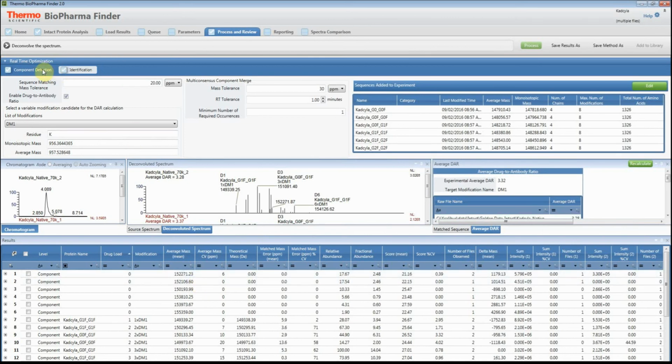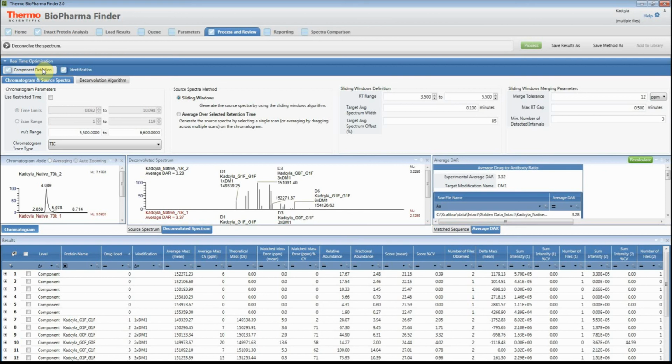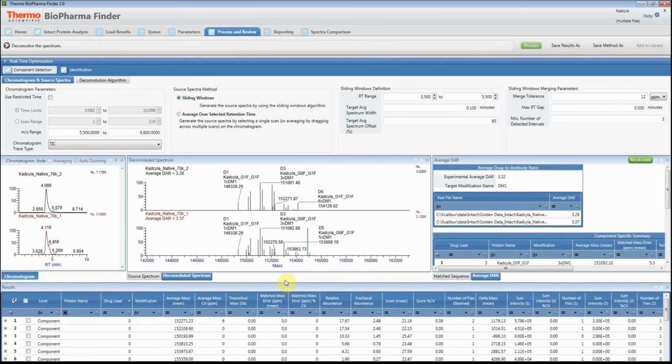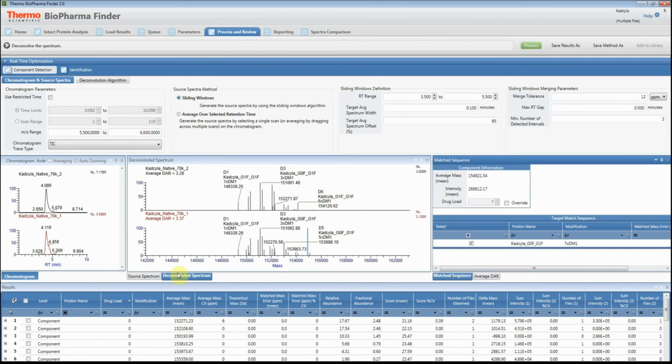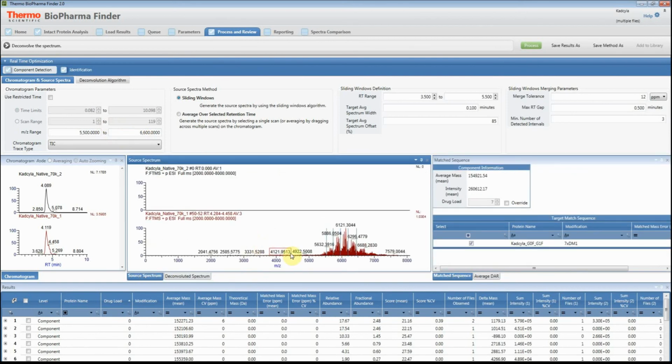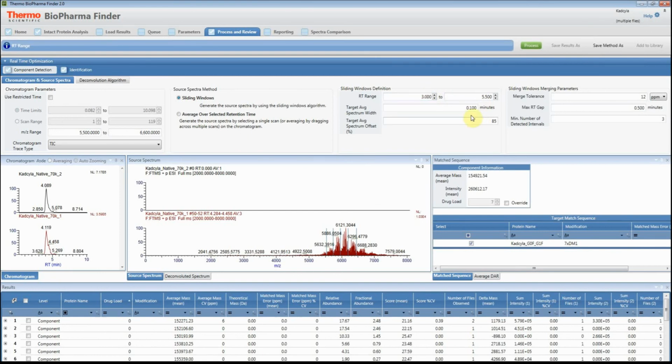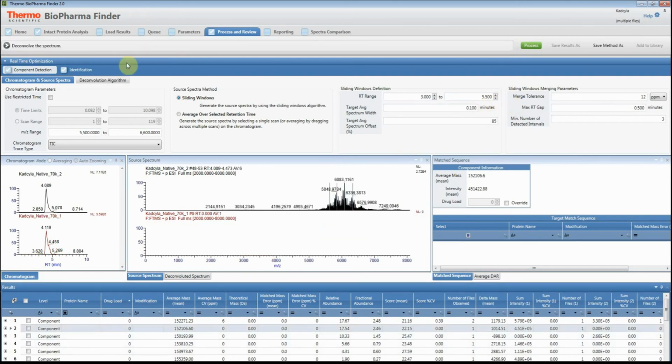What could I adjust possibly to get down into being able to see the 6 and the 8 and the 0 drug load for the molecule? Is there a parameter I could adjust perhaps to make that better? So you can kind of look into your source spectrum. We could, let's see, we can adjust. I think this is a good parameter. This we might want to bring up a little bit. So we can say, what if we come up a little bit earlier? I think that'll be okay. Oh, one other thing I forgot to show you that is really important.